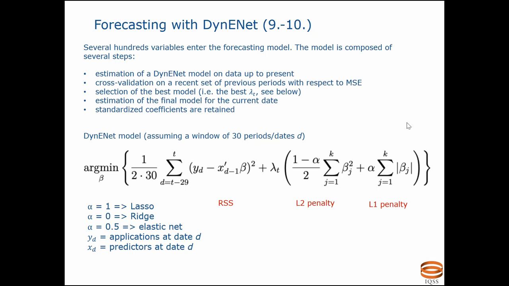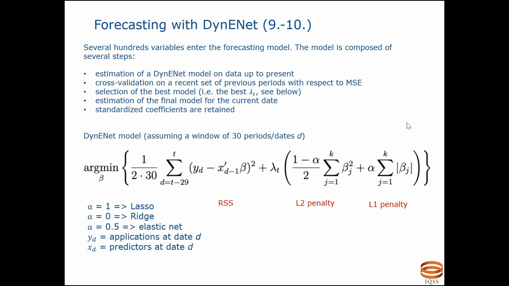Alpha is independent of time in the sense that you decide which type of penalty you want to use in the model. Lambda depends on the window of time we are working on. In this case, this is a rolling window. Here in the example, I think 30 periods, but in our analysis this is a number that you can configure depending on the speed and the granular resolution of the time series. But anyway, we took the last 30 periods to fit the model, and we want to predict the next.